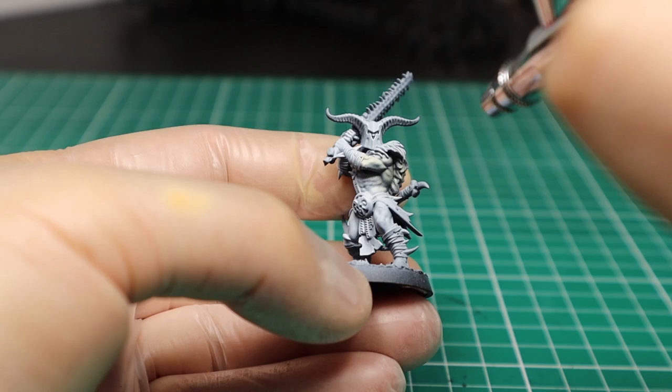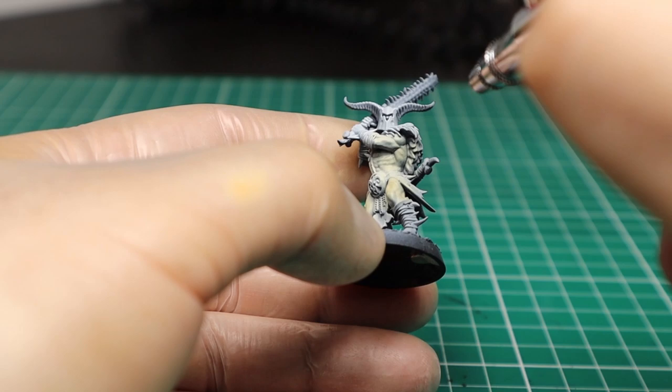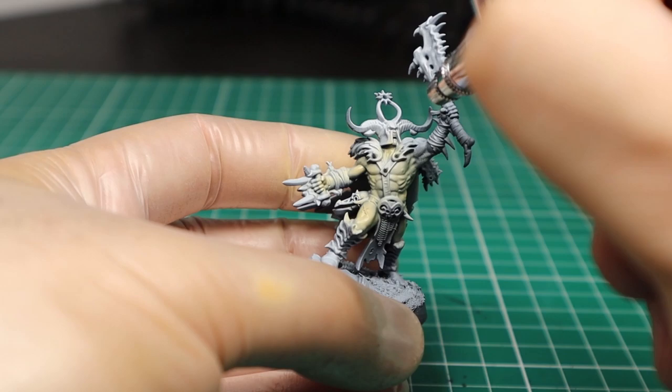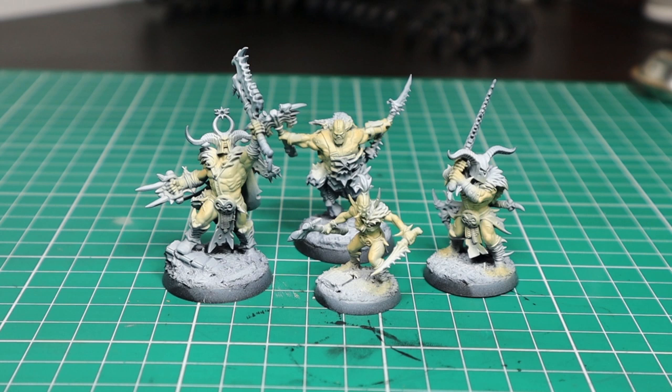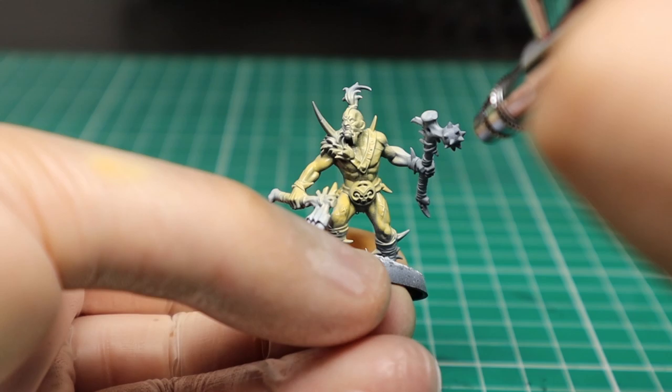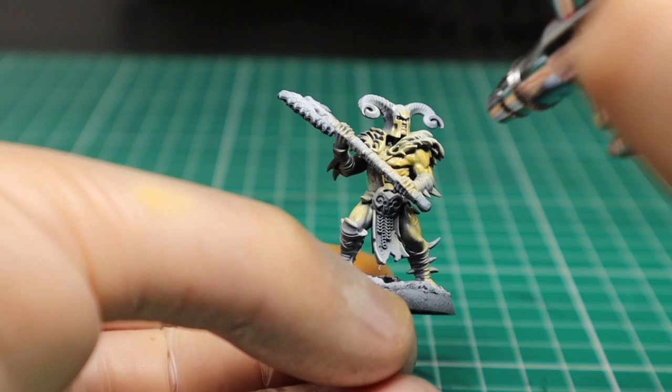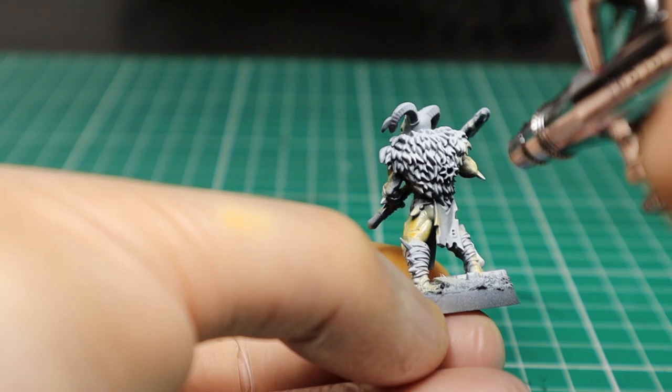I spray the whole model 360 degrees, but trying to avoid hitting directly the highest parts. I want to build a solid midtone and a base for my shadows, leaving the inevitable overspray to tint the highest parts. The idea is to build the shadows later, having all the highlights already done, saving a lot of time. Same concept with the Raw Sienna — I keep the dilution around 50%, maybe even a little more, since darker inks tend to have more covering power. My main target is the center of the valley, followed by the shadow areas that are already very dark thanks to the zenithal priming, and the overspray will do the rest on the upper parts.